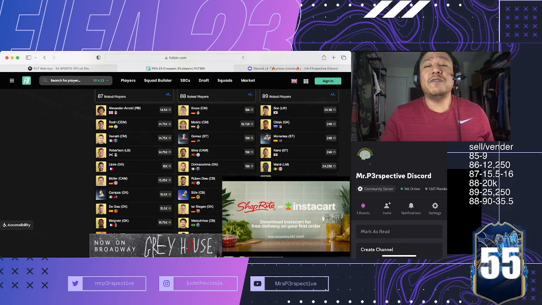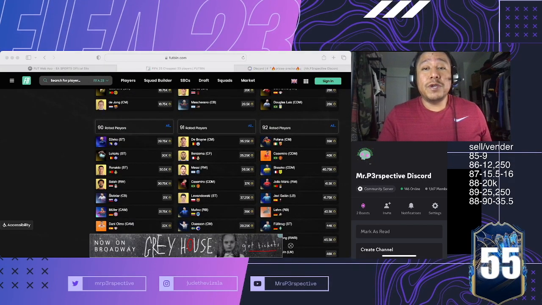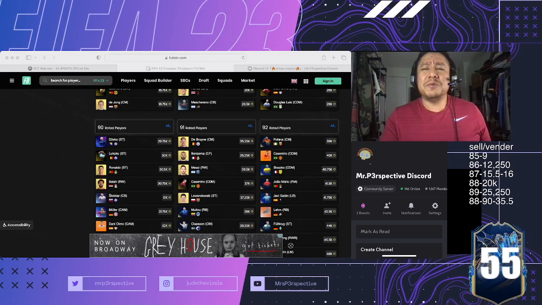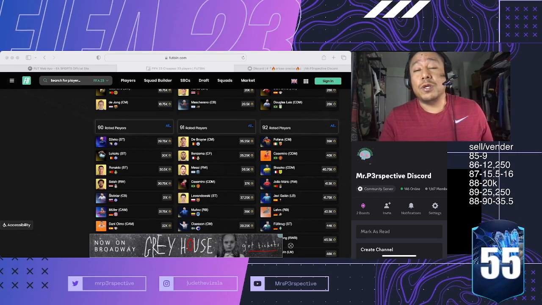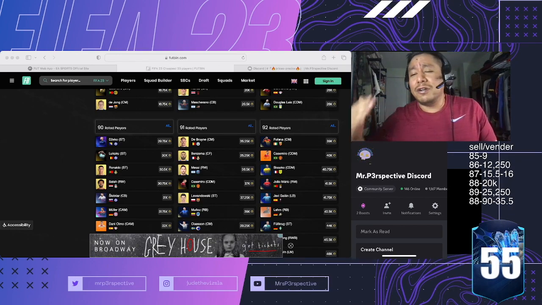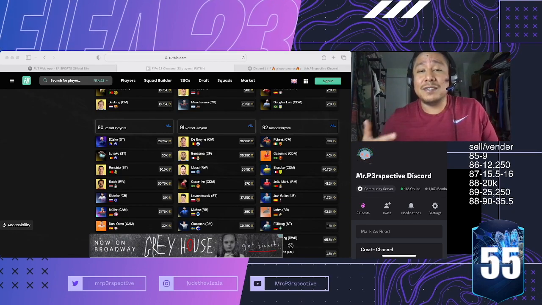For those people that have those 88s and 90 TOTs, we sold them today. You can buy them back today. I believe the rock bottom price you can get them for is like 31 or 32. Slowly but surely, every single day they're going to keep rising and rising and rising, and you can just keep making coins as they continue to rise.